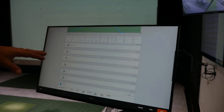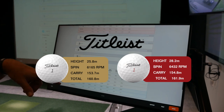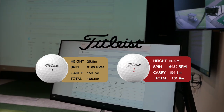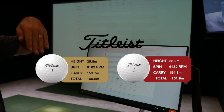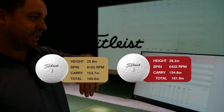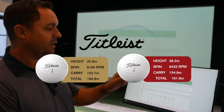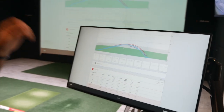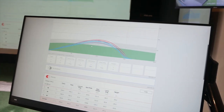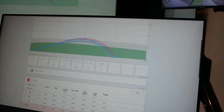If I look at the Pro V1 versus the Pro V1X, carry is similar, total distance very similar, spin rate is certainly up a little bit. I've gained a little bit of spin rate and a little bit in my descent angle, so that ball is landing a little steeper. The Pro V1X, unsurprisingly, is going to stop a little faster. The blue line shows us the Pro V1, the red line shows us Pro V1X — launch is a little higher, spins a little more, lands a bit steeper, no loss of distance. Those balls do exactly what the box tells us, which we're not surprised — they've been doing it for decades.